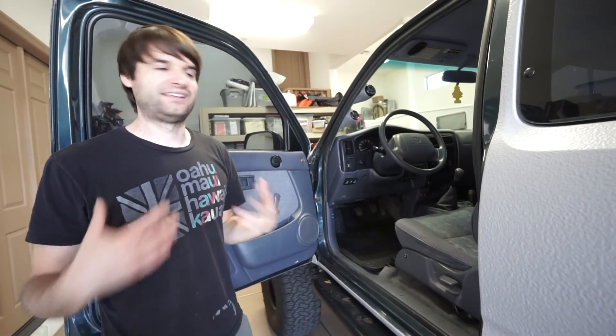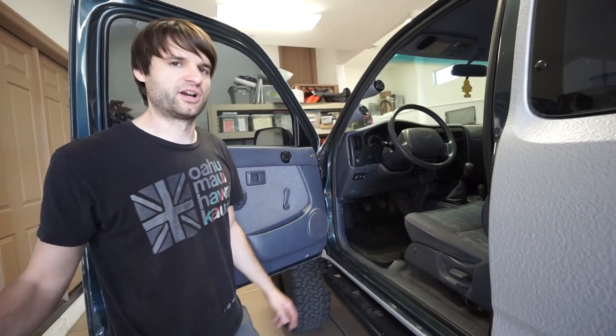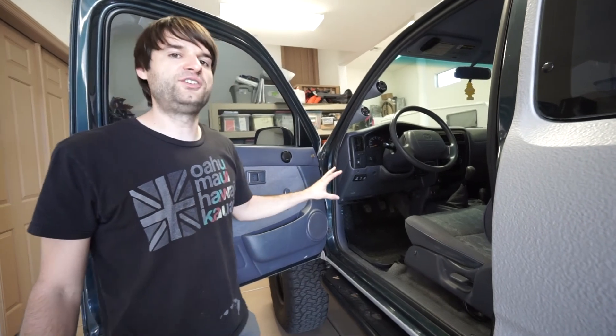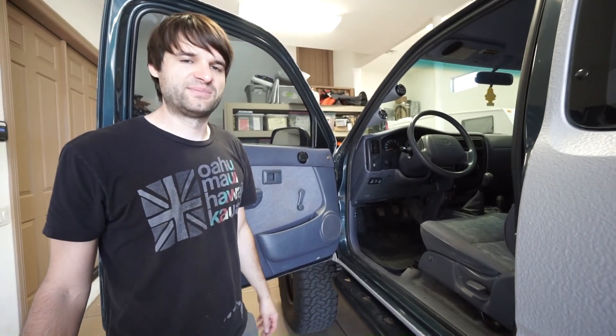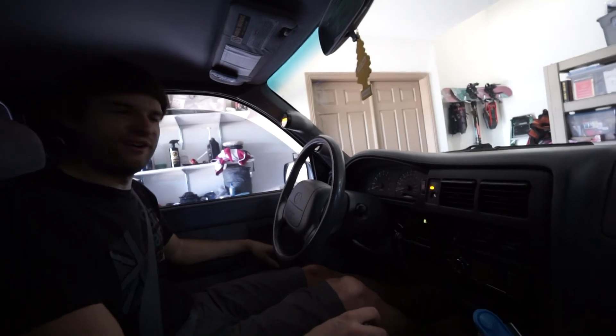All switches and lights work. Being a base truck there's no cruise control, no power features — manual door locks, manual windows. I love that simplicity; you won't be stuck in the middle of nowhere because of a failed electrical component. It's also old school in that it has no ABS and a proper throttle cable from the gas pedal — no throttle-by-wire. Just old school Toyota reliability. Let's take it for a drive.